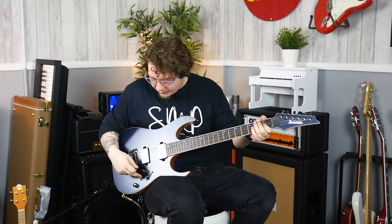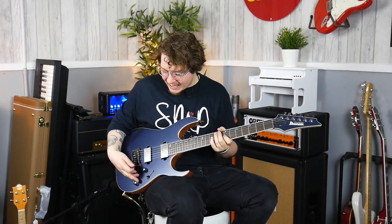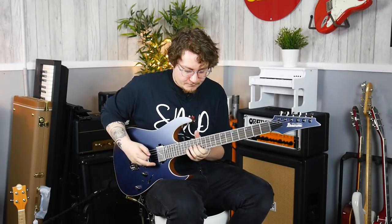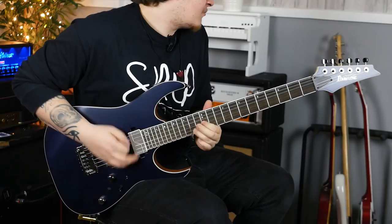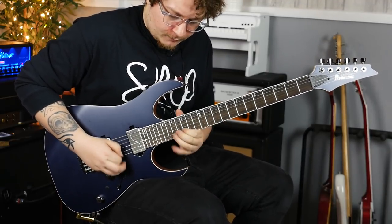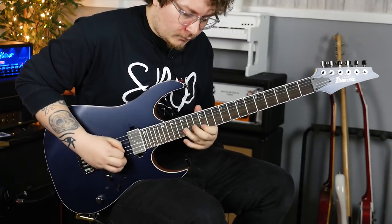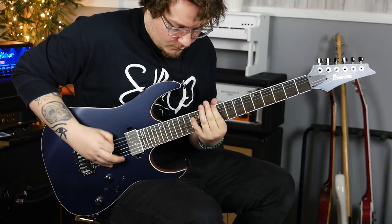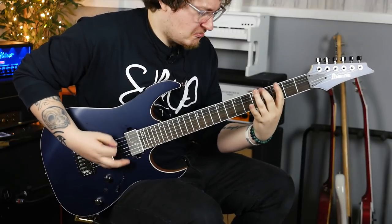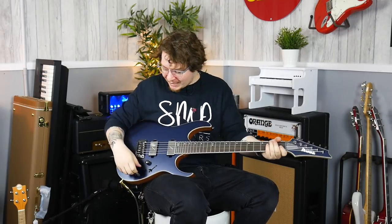So the bright and open sound of the switch going down is very percussive. It's very bright, as we would say. It cuts through nicely. If I go to the active sound, we can probably kind of peel off a little bit more of that Zakk Wylde sort of vibe. I'm a big active sort of humbucker fan, so it sounds really, really nice.